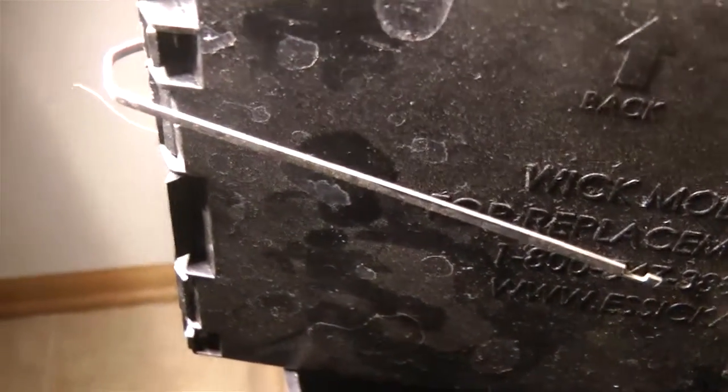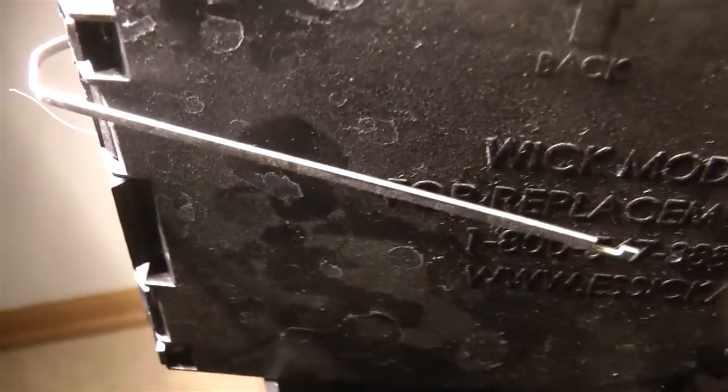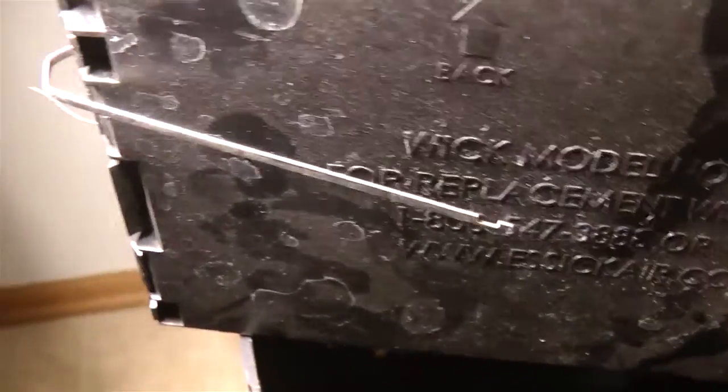This normally is made out of what they call 316 stainless steel, and is very hard to get a hold of if you're just an everyday person. It's hard to get a small little strip of stainless steel like this. And the thing about stainless steels in general, and particularly this 316 variety, is it's capable of making very, very tight bends without breaking.